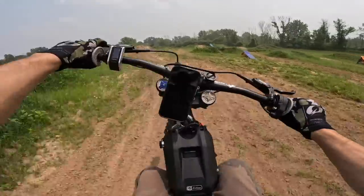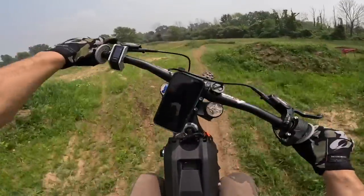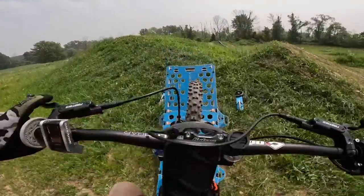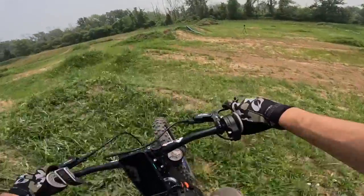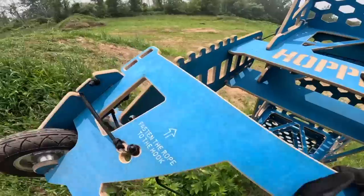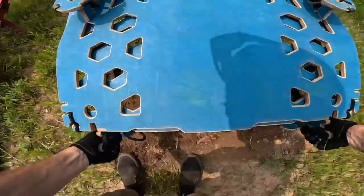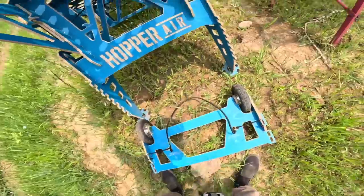If you've got a nice little one-acre lot, set up these Mountain Bike Hopper jumps with some landings and you can have a nice little backyard track — the best of both worlds. You can move the jumps around, do what you want, and bring them to places. That's why these Mountain Bike Hopper ramps are the best. The nice thing about these ramps is they come with wheels — really easy to move around. Just clip it on, locks in place, and you can move this thing around super easy by yourself.